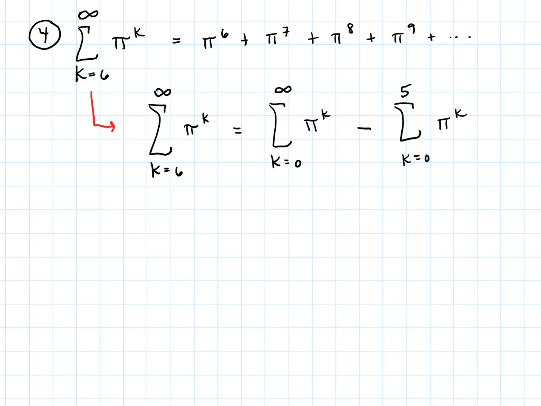So think about what we're saying right there. This is true of summations. This is just some summation definitions. This right here is just a finite number of terms. What if we add it up? So pi to the 0 would be 1, plus pi, squared plus pi cubed plus pi to the 4th plus pi to the 5th. We're saying subtract that off of this infinite sum.